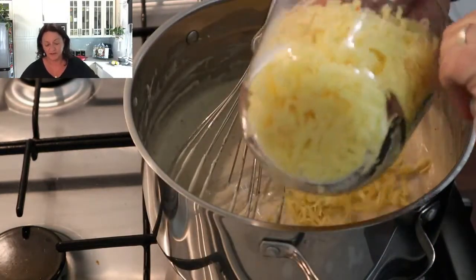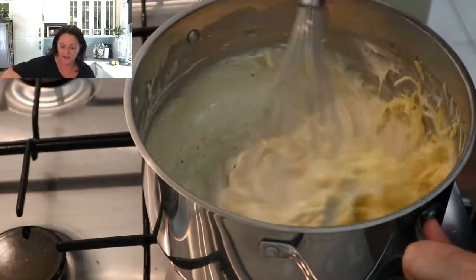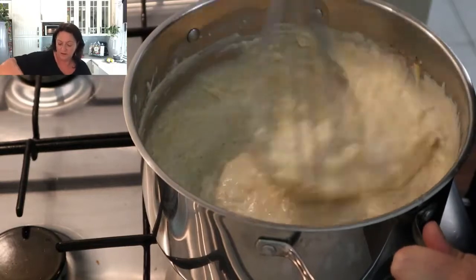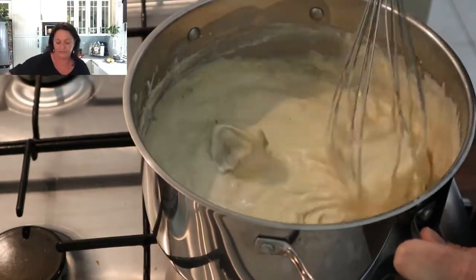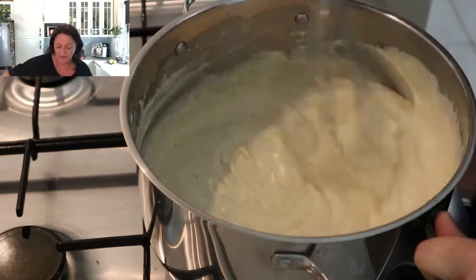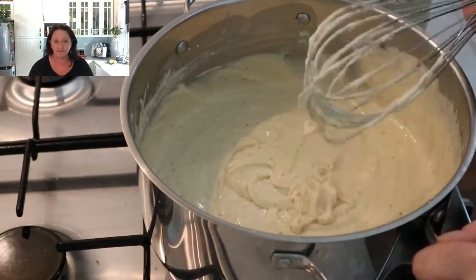Now I'm going to add the cheese. And just mix that through. And it should melt with the heat. And that's pretty much it. All done. Super easy to do. It's a little bit fiddly because you've got to stand at the pan, but worth it. And then just before you're ready to serve it, just take out the bay leaves. Should be enough flavour through it by then. Okay, all ready for the lasagna.